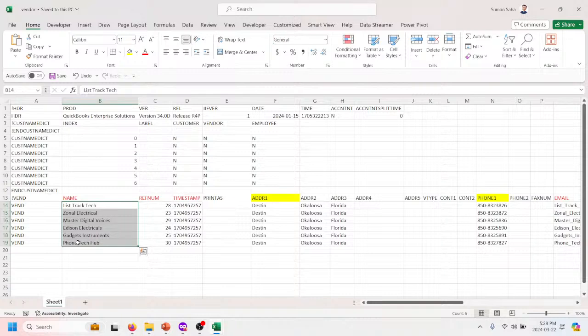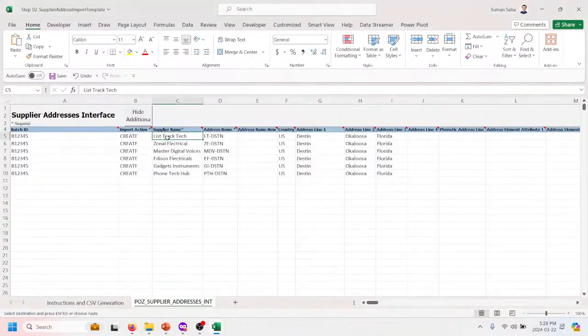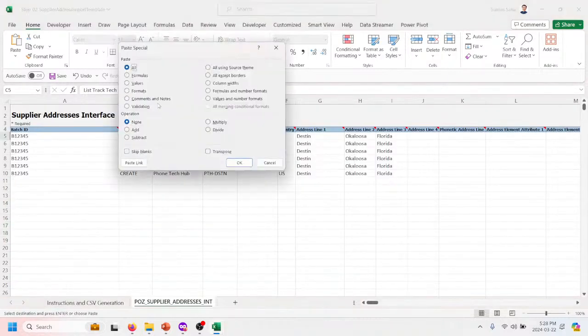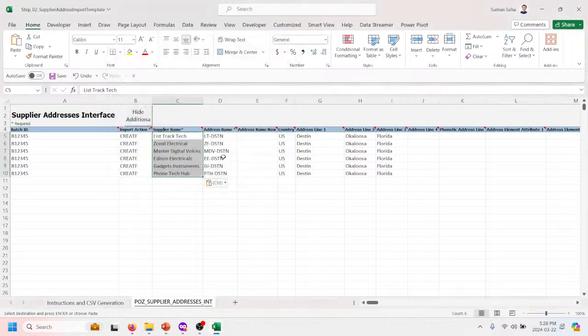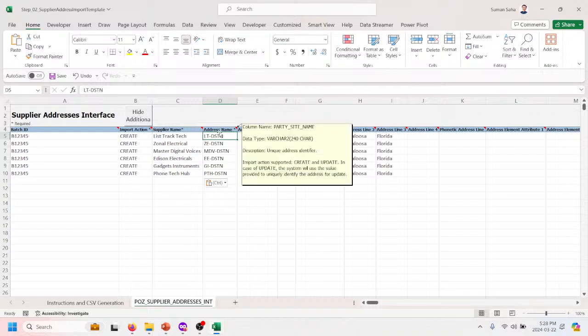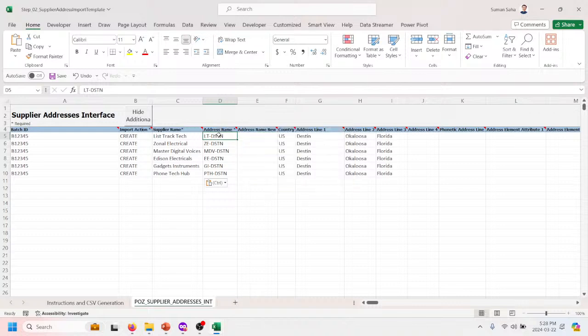So select the name, paste special, values. The address name should be a unique and short name, that is party site name, required here.